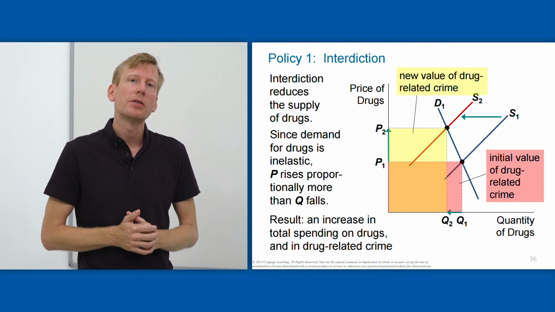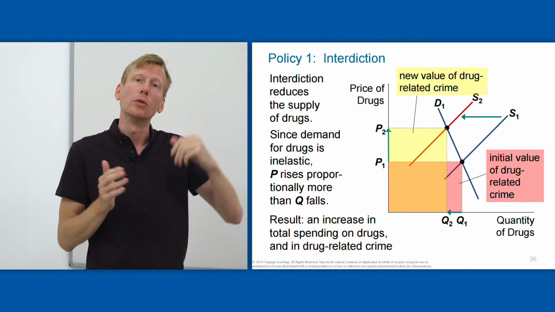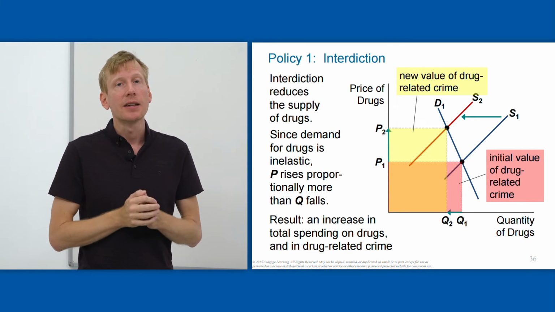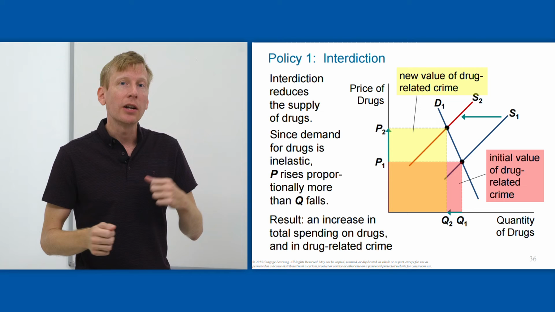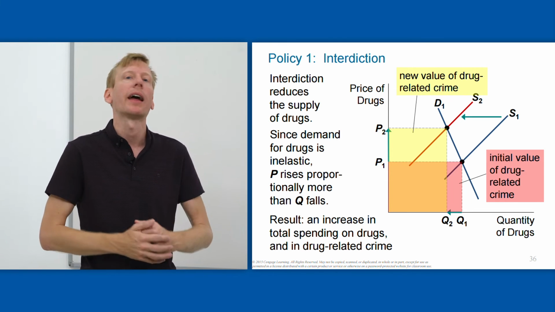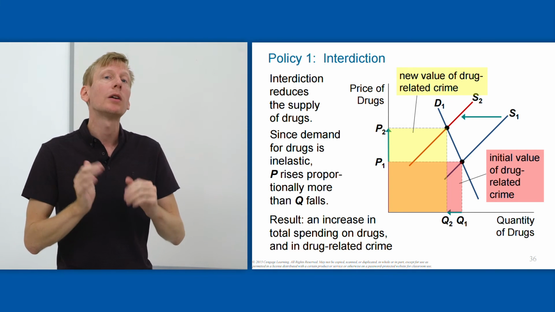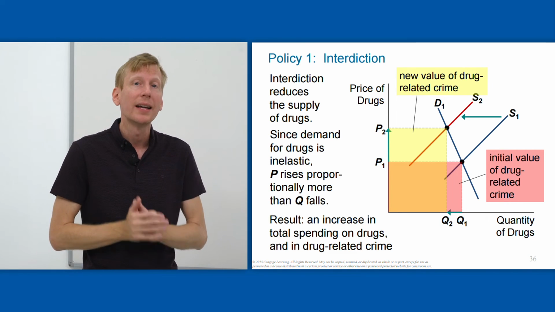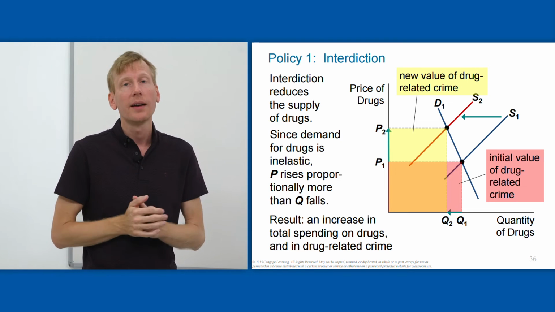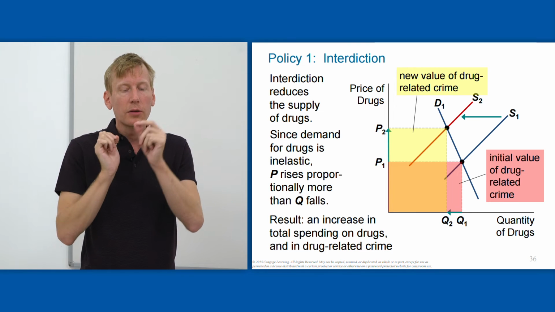We see what happens as we shift the supply curve inward from S1 to S2. This is a reduction in supply, as law enforcement have found and arrested many people who are dealing, selling, marketing, producing heroin. So there's less heroin on the market. The quantity of heroin which is consumed, bought, and sold does decrease in this scenario from Q1 to Q2 as we move from this equilibrium point in the market, point 1 to point 2.